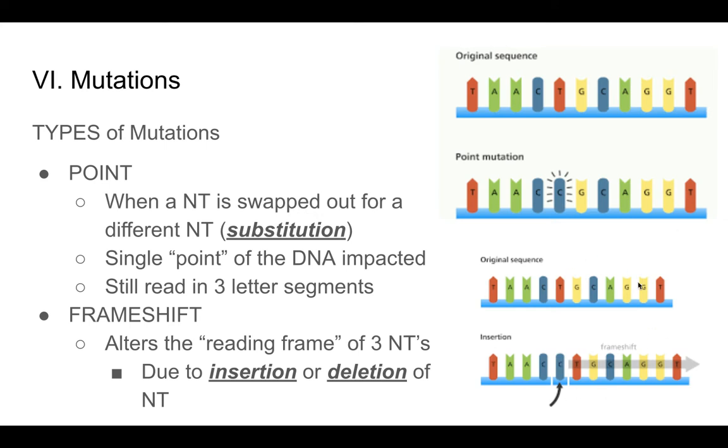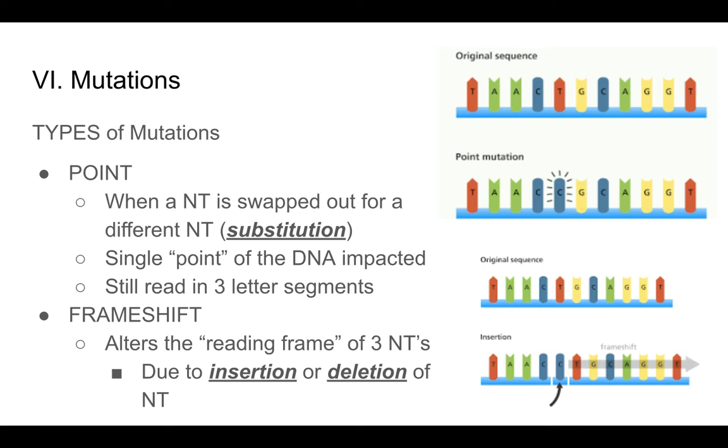So this diagram down here, if we look at it as a whole, is showing us an original sequence and then an insertion. So we have TAACT, and here we have TAAC. Here's the original T, but we've inserted a C in between. And so that literally pushes all of these nucleotides down, and it shifts the reading frame. So when we start reading our nucleotides in codon sections, we're reading it just a little bit different because we have either added in or we have taken out a nucleotide.